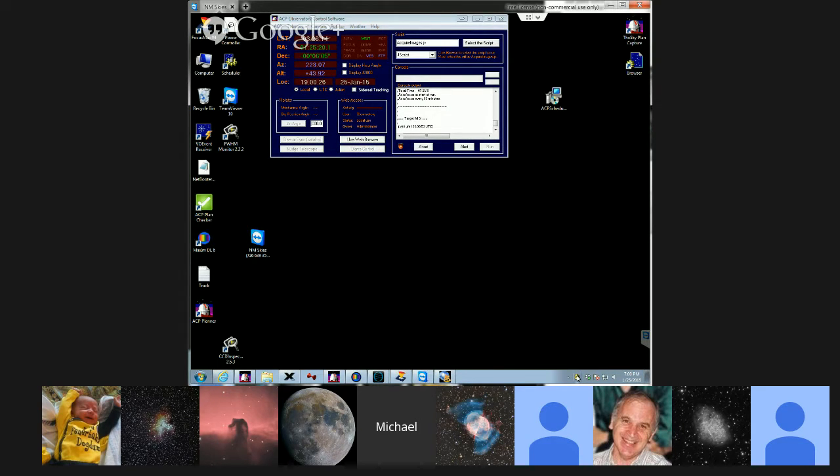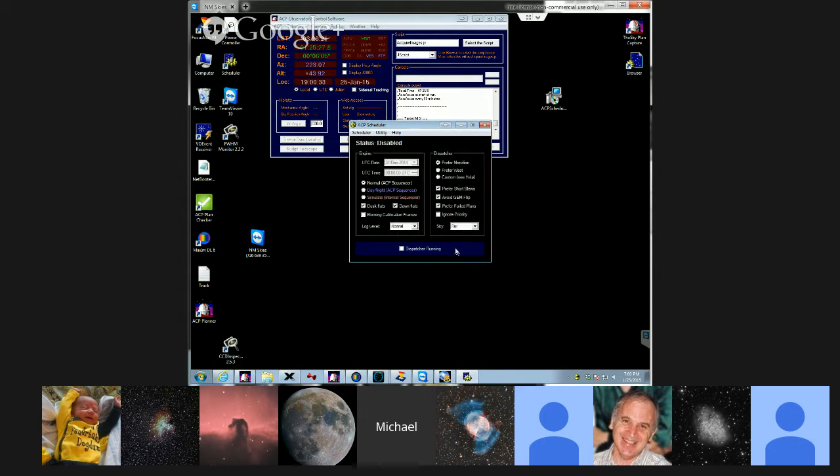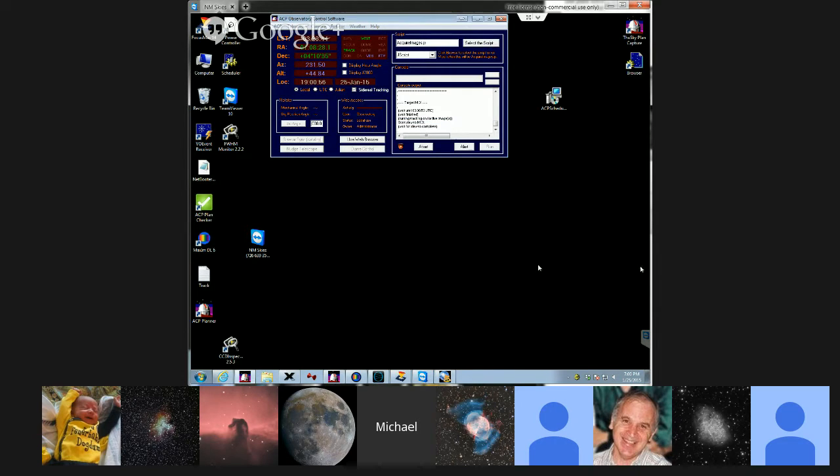Okay, show me the screen. All right, so this is my dispatcher. If I just click this one button, everything becomes automatic. I don't have to do anything. I could technically leave the system, go for 2 or 3 weeks, and it will just hammer away, shut down when it's supposed to, start up when it's supposed to, take flats when it's supposed to, and continue to gather images like I want. All right, but we're not using scheduler tonight.